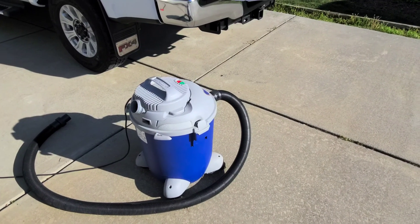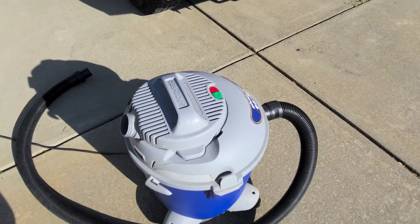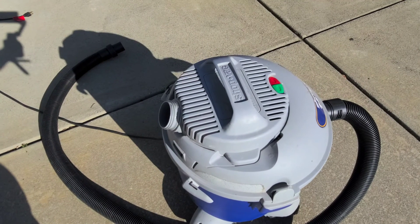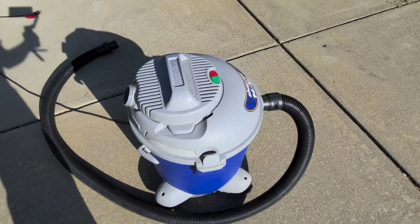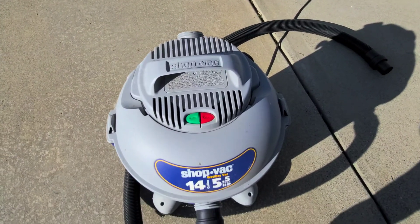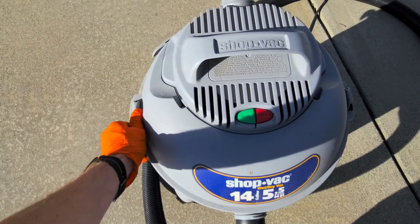What's going on guys? Today I've been messing around with a shop vac borrowed from a friend of mine. When I was using it I noticed that everything I vacuumed up would get shot right out of the back of the vacuum, and in addition to that the suction wasn't all that strong — it wasn't very powerful. I'm gonna be doing some maintenance on it. What I suspect has happened is the filter has actually gotten detached from the vacuum cleaner.